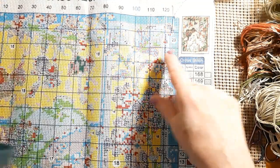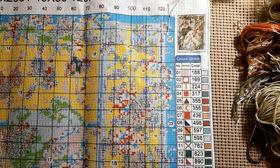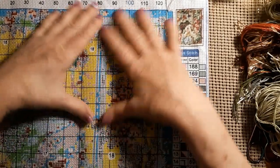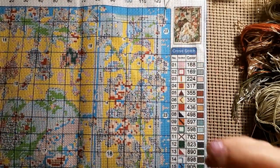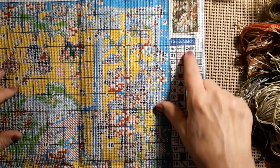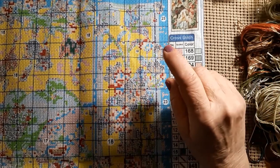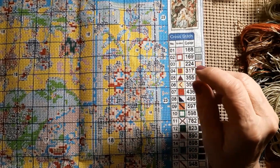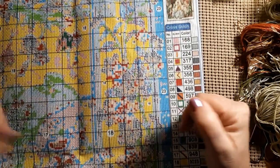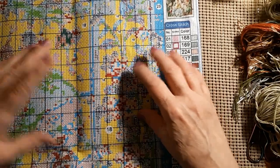And also, do not get these canvases wet. I do have my coffee. I need a drink. Because after you've stitched all this, you're going to soak it in lukewarm water, and all of this printing will go away. It'll just disappear. So if you're drinking a beverage while you're stitching, make sure you don't get your canvas wet because it will blotch it out.